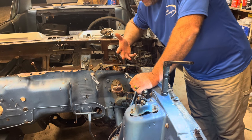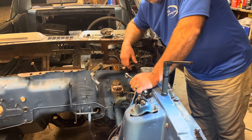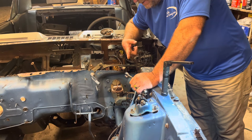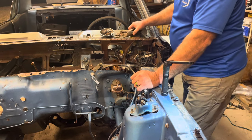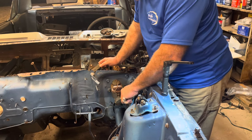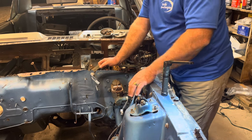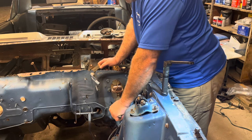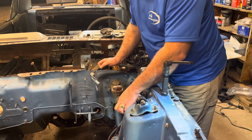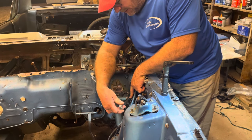Brake lines are always rusty. Brake fluid is a caustic type fluid and it does cause things to rust — certainly when it seeps through the joints it causes those joints to rust. I don't know if we'll be able to salvage these brake lines. I'd like to because they're intricate lines, a little difficult to make, but if we can't, we'll just get more. I put some PB Blaster on these about an hour ago to let it penetrate. First one is already loose — somebody may have been monkeying with that before. But the line itself is turning in the fitting, so if I keep turning it the line is actually going to break.